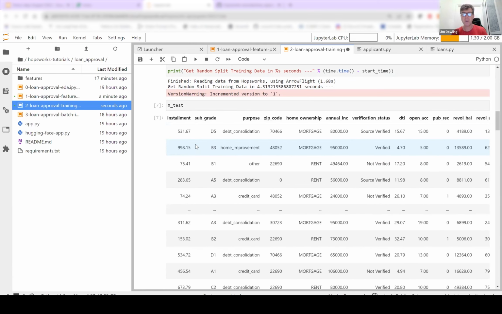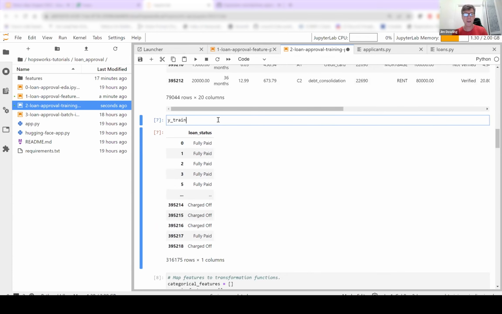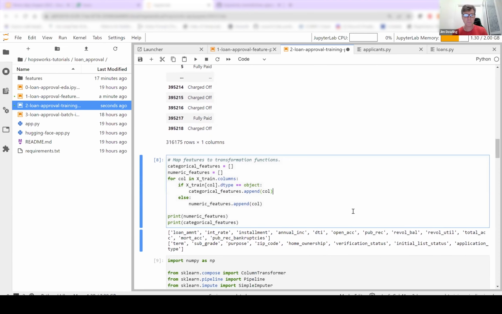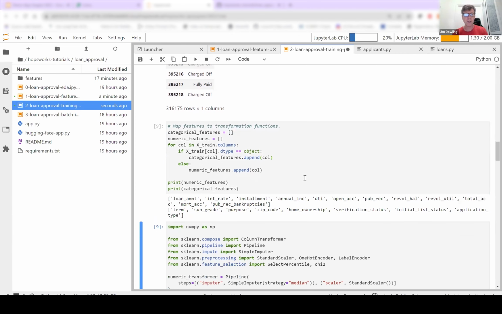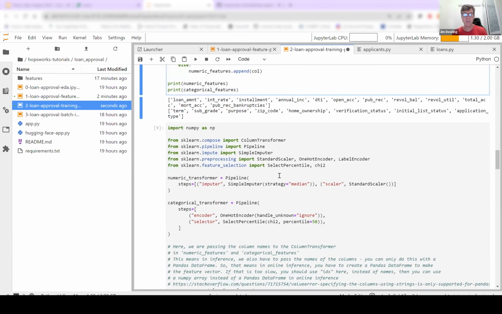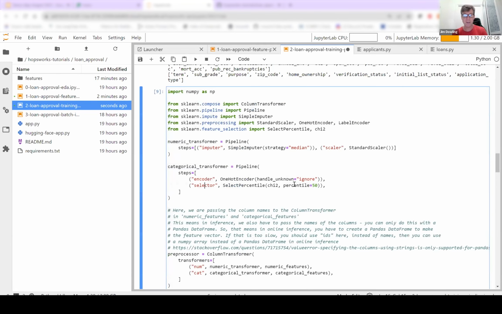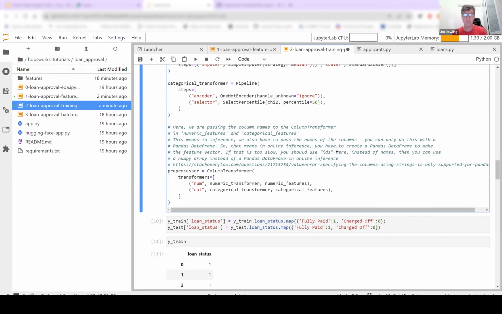We can see what this looks like. These are the set of all the features we're going to use to train our model with. We can see what the label is here. We're going to encode the categorical features and numerical features. And firstly, we just need to find out which particular features are numerical or categorical. That's what's happening here. We're getting an array of the categorical features and an array of the numerical features. And then in this case, we're going to use a one-hot encoder for the categorical features. And for the numerical features, we're going to have an imputer to impute values with a median value. We're also going to standardize the numerical features in here.